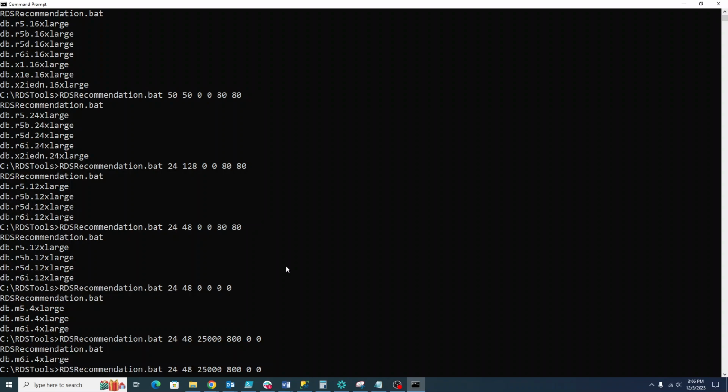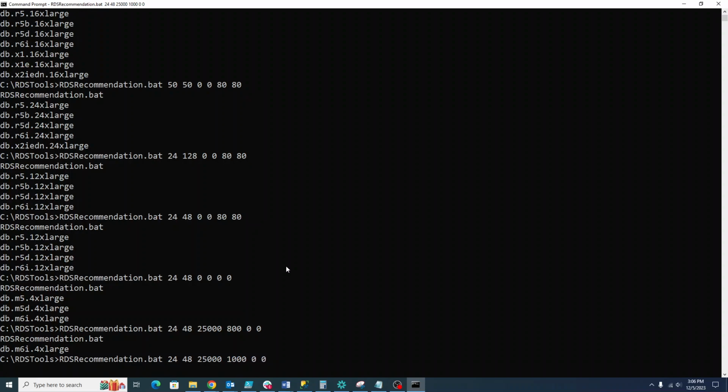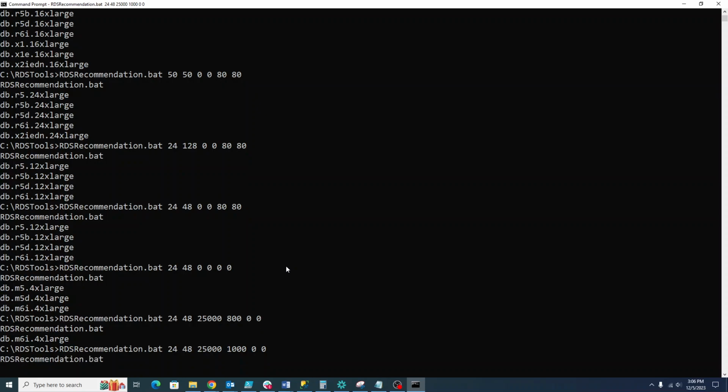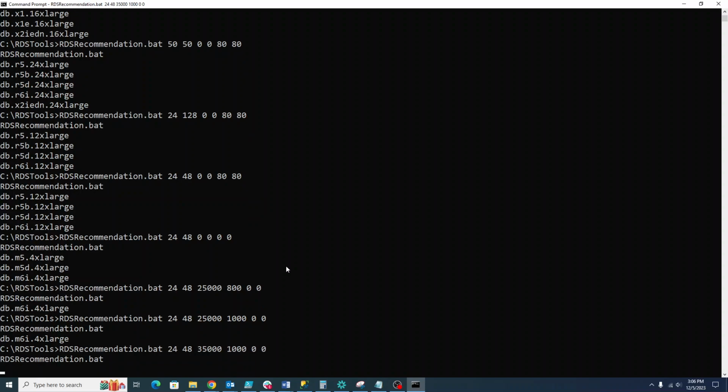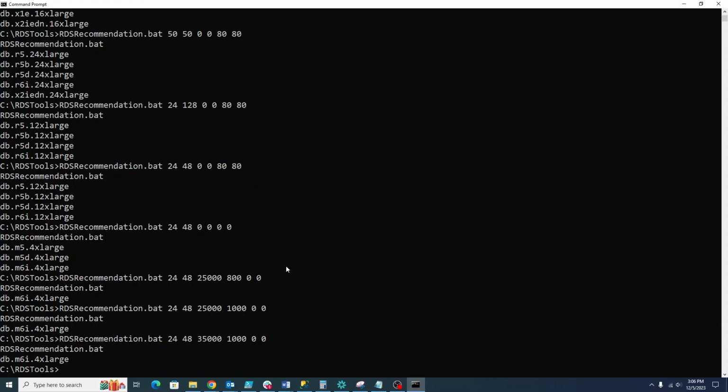If I bump this to 1,000, which I believe is the max right now, it's still the same. Let me bump the IOPS and go with 35,000. M6i is still one of the best ones that can handle large IOPS and throughputs.